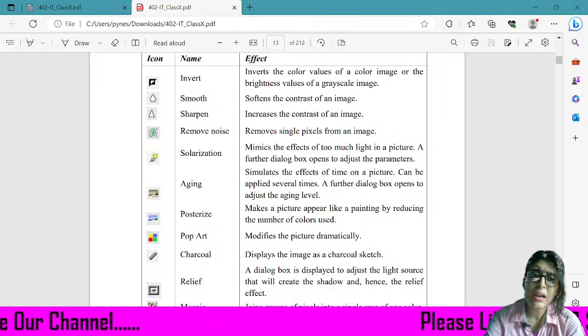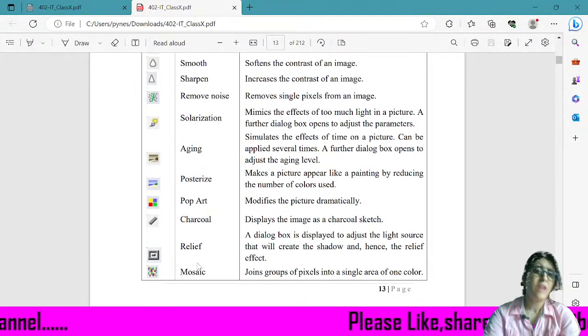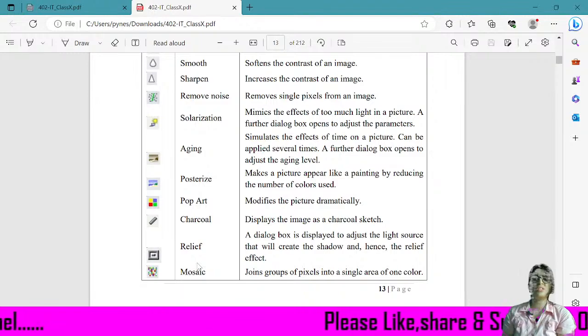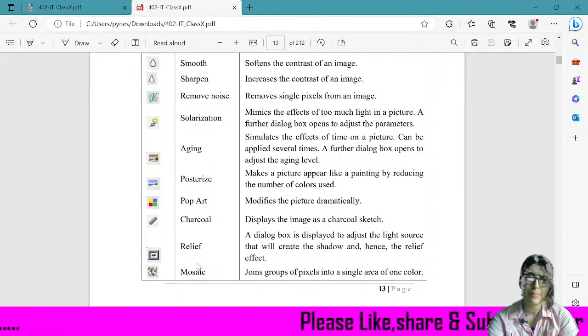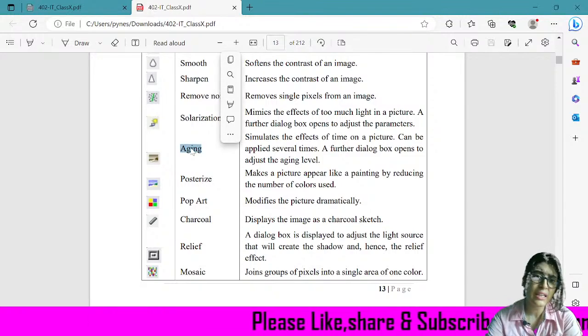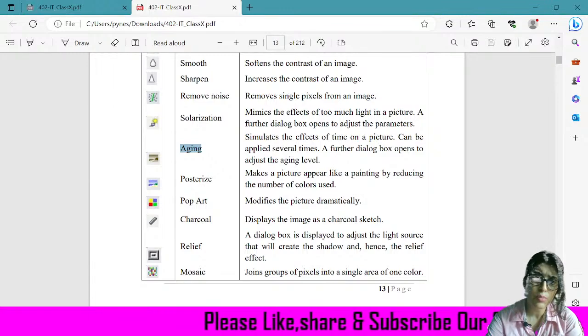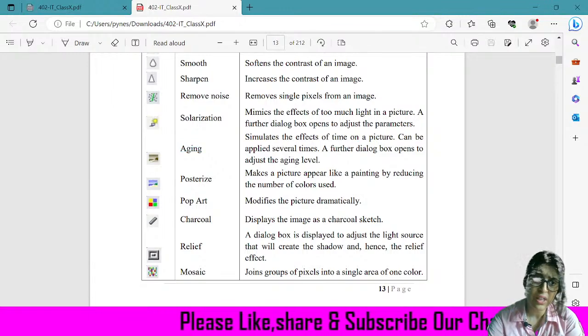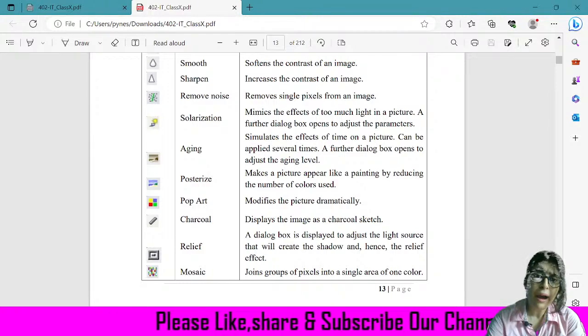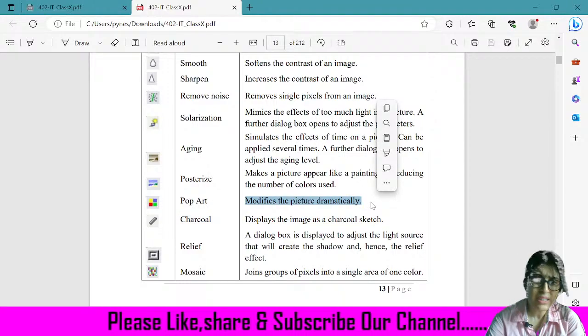There are many other effects, and each has a different role. I need not show you each by applying it, but you must know about each effect. Aging will apply several times, and a dialog box opens to adjust the aging level. Pop art modifies the image dramatically.